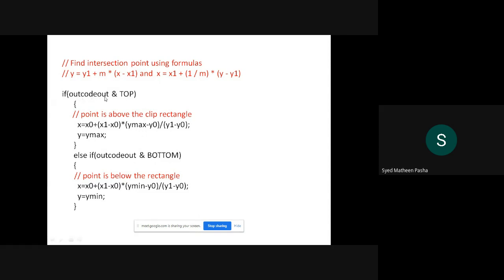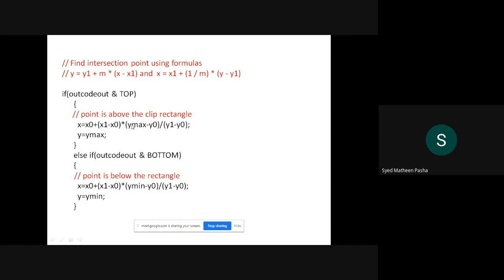If the outcode output AND the region code top is the case, what operation are we performing here? The AND operation. If the point is above the clip rectangle, that is, above the clipping area, the formula is: x equals x0 plus (x1 minus x0) times (y max minus y0), divided by (y1 minus y0).